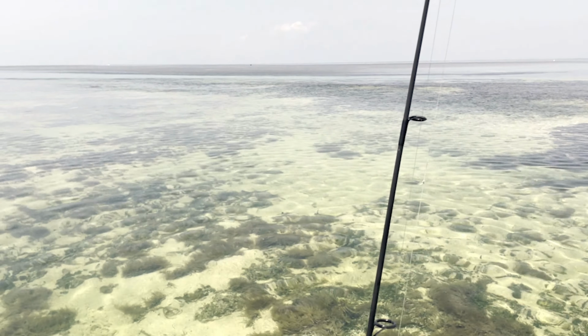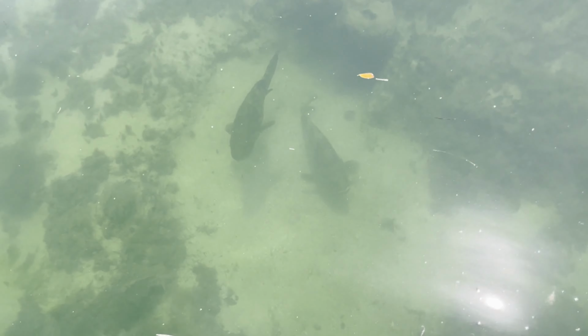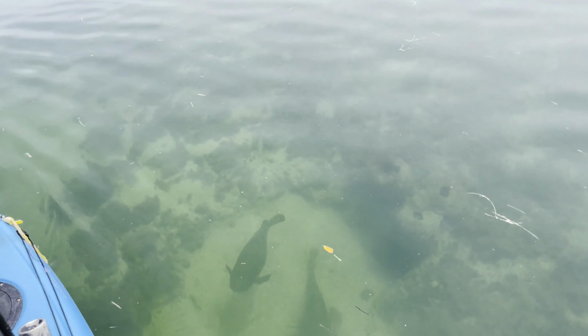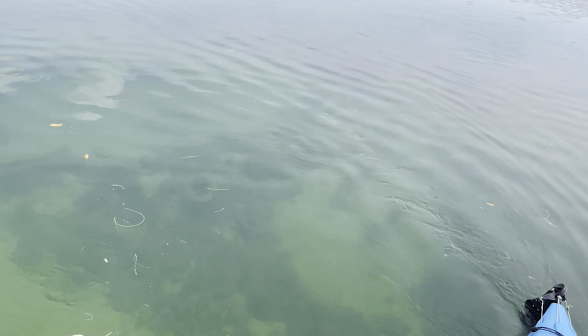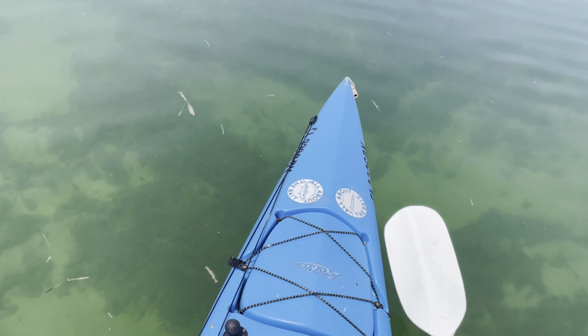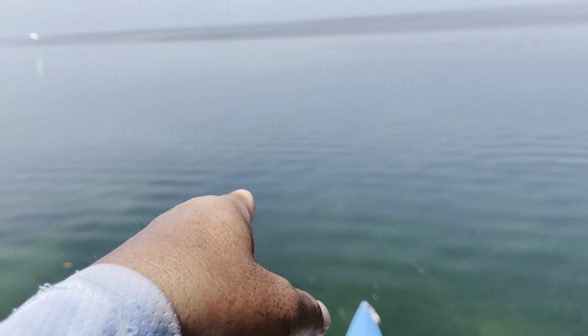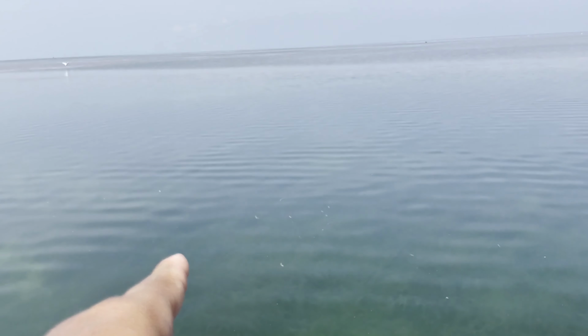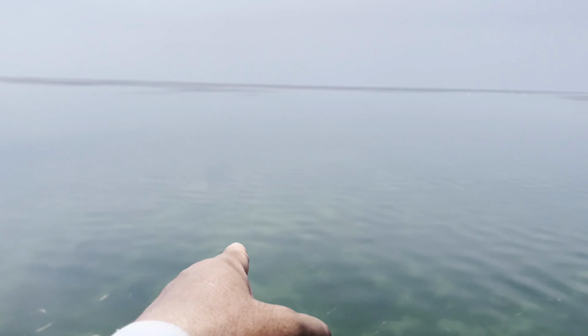All right, moving on. Look at the big old groupers. Smile! Couple big Goliaths. Not what I'm wanting. They're like, what are you doing in our neighborhood? Oh, I see big snook. Look at all the snook. There goes the other snook.